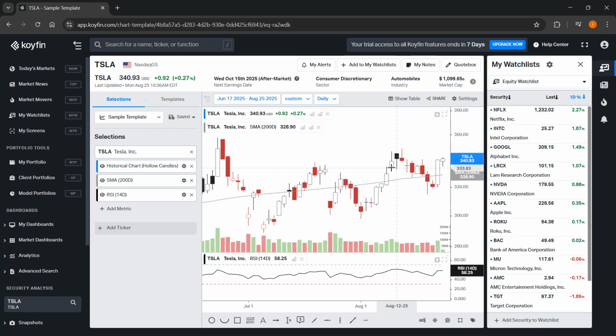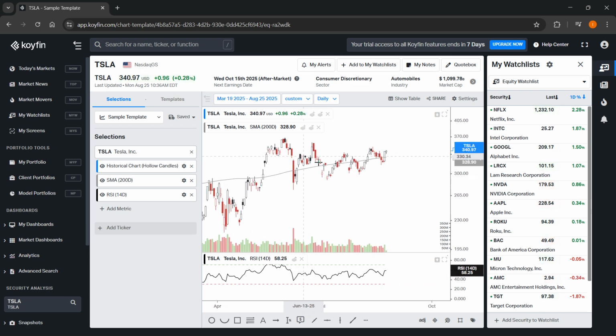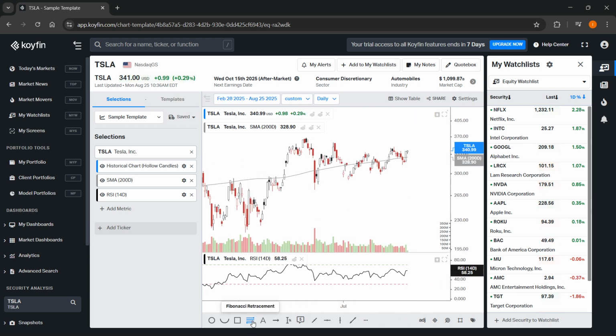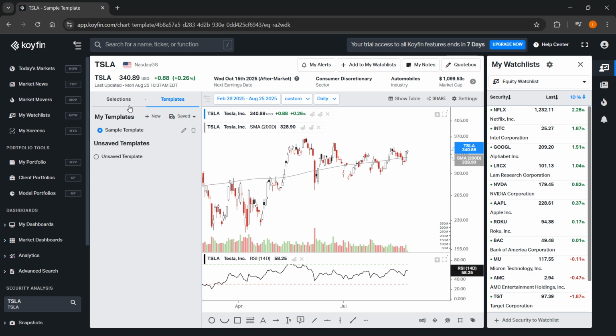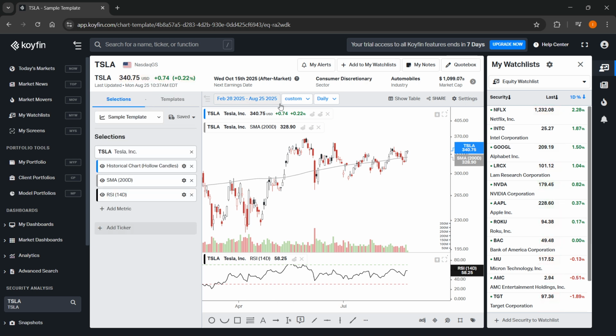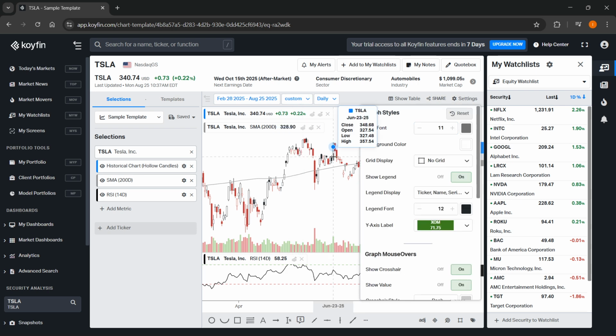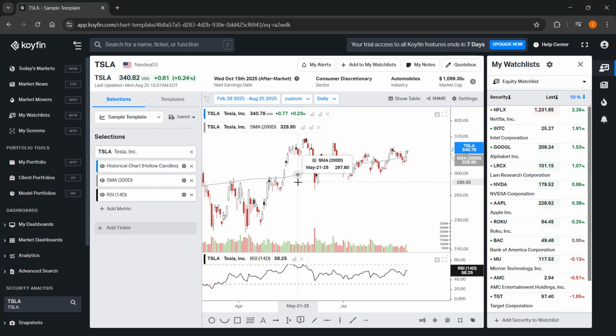Of course, here you can zoom in, zoom out, move around this graph, put it full screen, add in different functions, and add in different drawings, draw lines, etc. So this is a chart where you can also do your technical analysis in case that's something you want, or you can go to templates over here and add a template. Here, as you can see, you can select the dates, you can select daily, weekly, or monthly time span, and you can see different custom options over here. You can show tables, share it, see the settings for this very specific chart, etc. So there's a bunch of different things you can do.